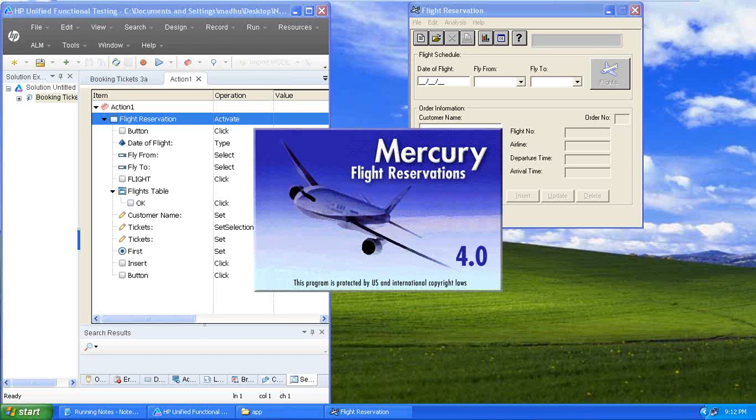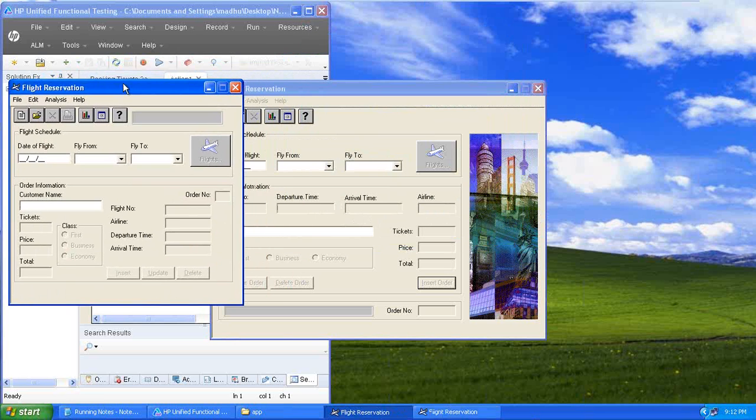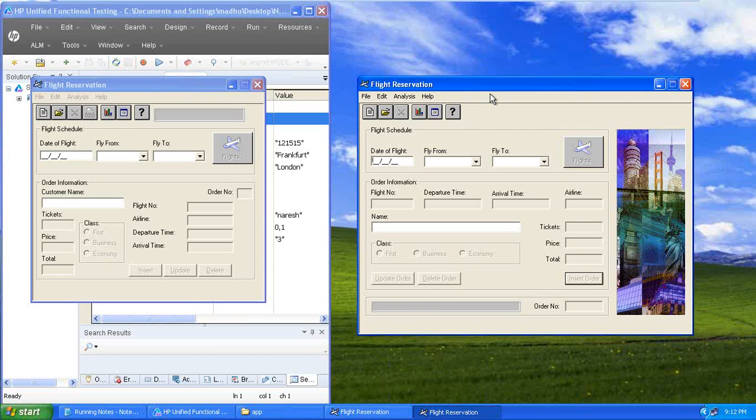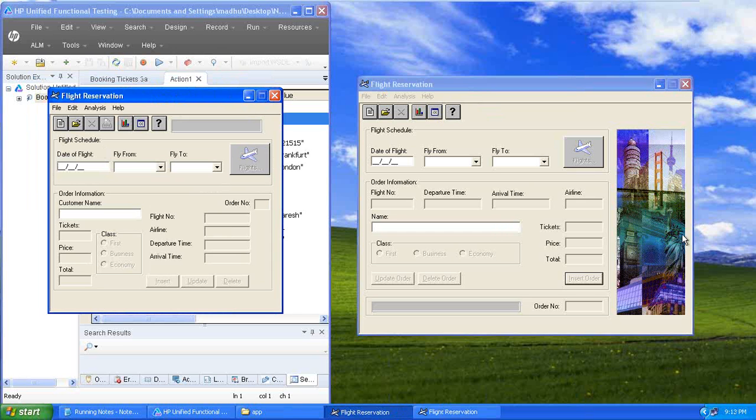Let's compare manually what the differences are between the old build and the new build. Whatever I have on my left hand side is the old build, and whatever I have on my right hand side is the new build. Right? Okay. So let's compare. First thing, the window size is changed. Next, the buttons. Here I have how many buttons? 1, 2, 3, 4, 5, 6, 7. But coming to here, they have deleted one of the buttons. Which button have they removed? The print option. But we did not record any step on that. I'm okay with it.